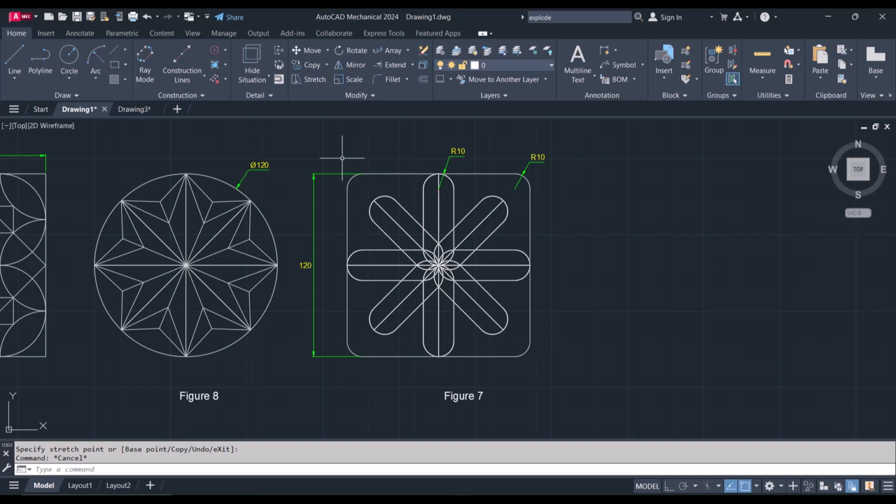Okay, so we'll continue with the seventh figure as shown here. So still a square of side 120, and then radius of this round here is 10, radius of fillet here is 10. Okay, so let's draw the square in place first.